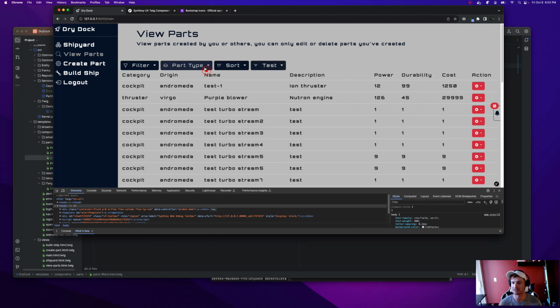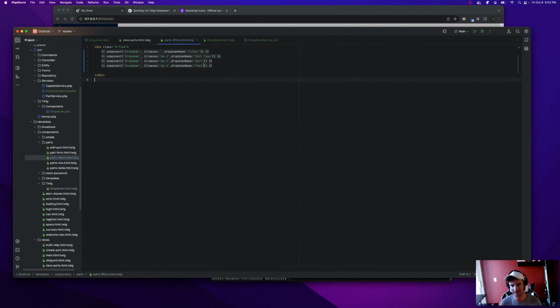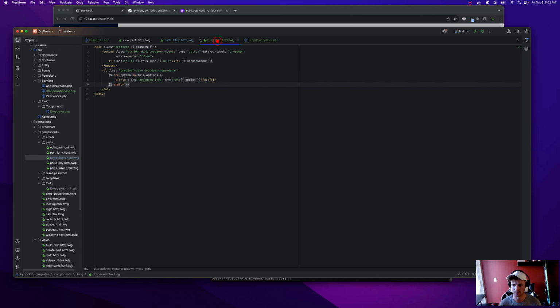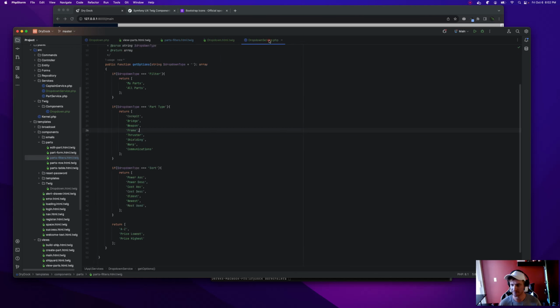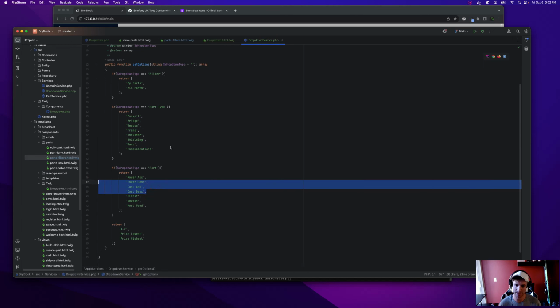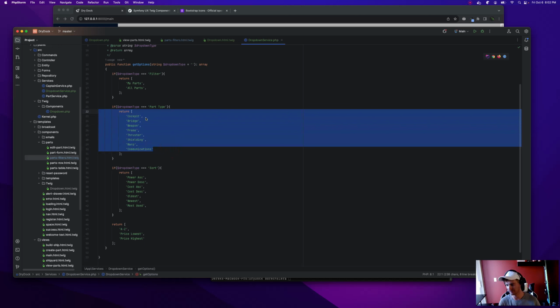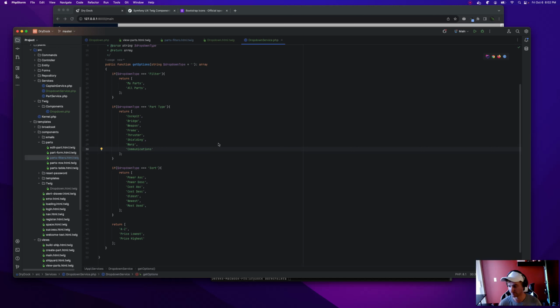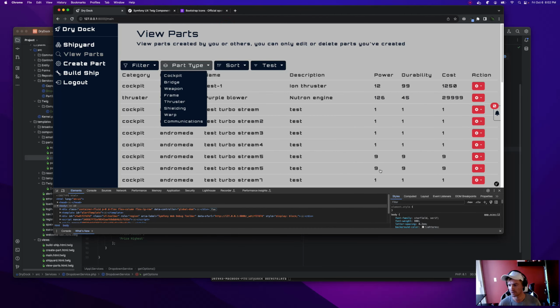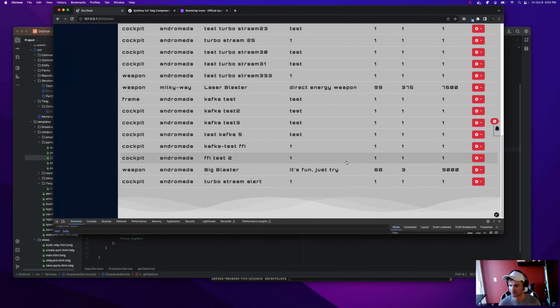What would make this more dynamic is obviously adding the array of the options in here. But there's some cooler stuff we can do instead of adding that in every time, where we can do it dynamically. We can get it from a database. We can have a custom query to find all the different types of parts available. There are so many options. But anyways, next time we're going to use this to actually be able to sort and filter our table.